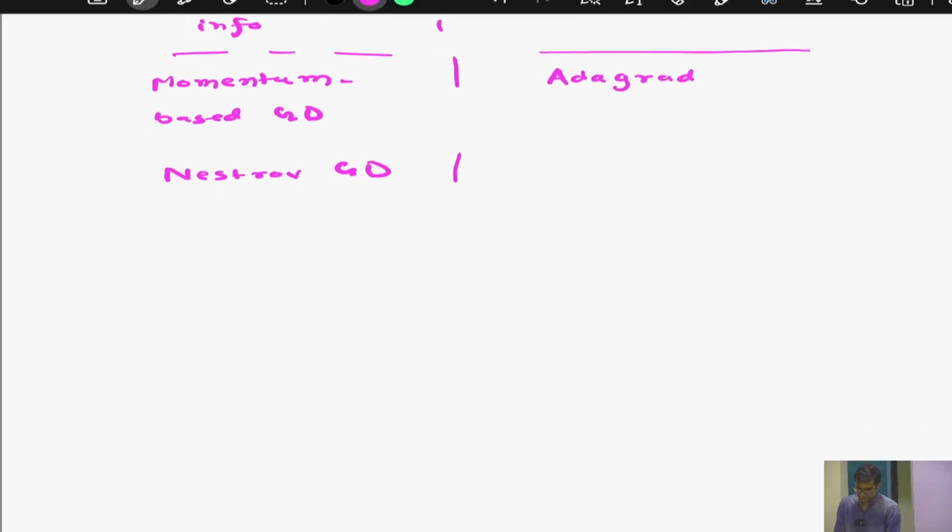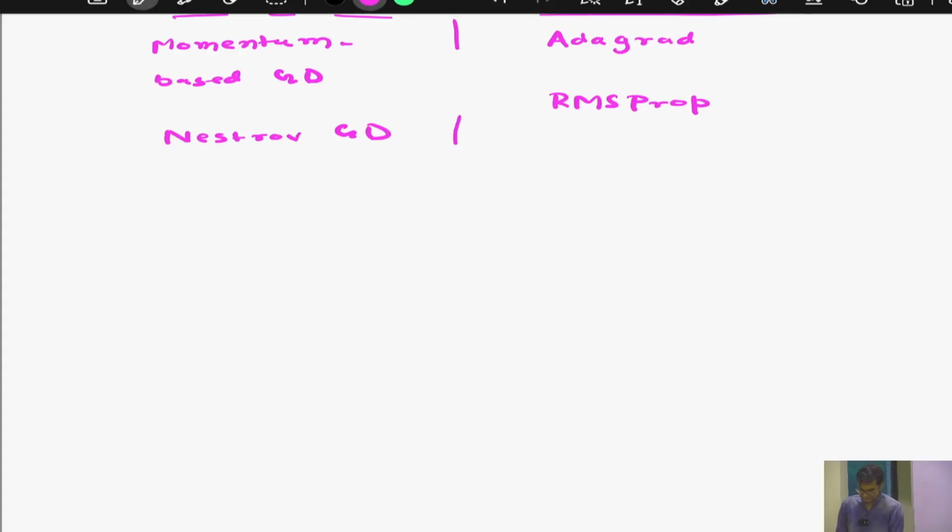Similarly, if I go to the learning rate part, in that case there is this idea of AdaGrad, which is basically adaptive gradient. So basically, you work with the learning rate somehow to make it adaptive, how many steps you should take. And then there is this idea of RMSprop, which is an improvement over AdaGrad.